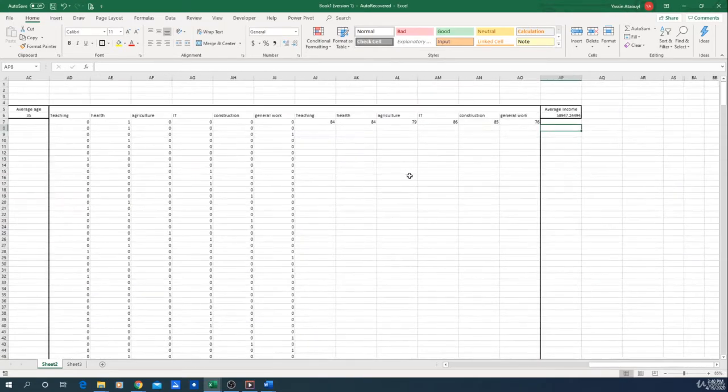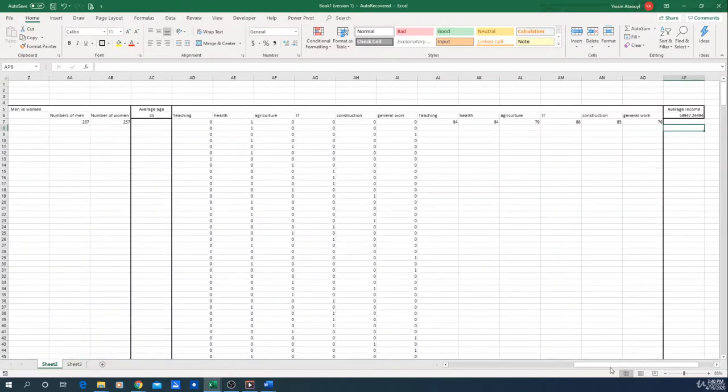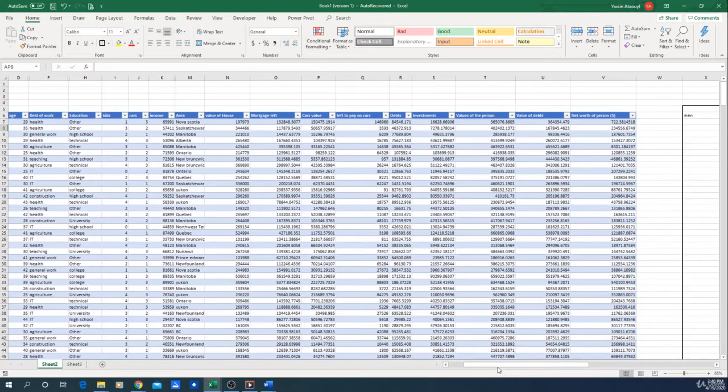All right. The next thing I want to calculate is the average value of one car. What does it mean? It means how much one car is worth for each citizen. So in this case, for example, in our first case, we have a person that has 3 cars, and those 3 cars have a value of, in this case, 150,475.